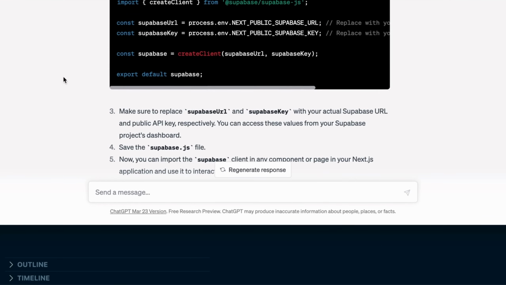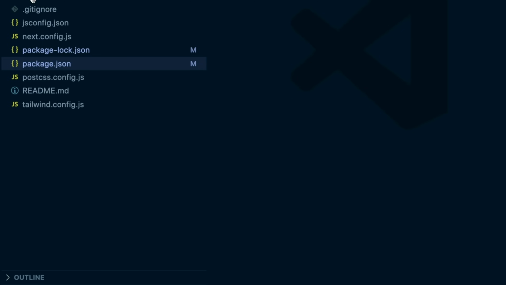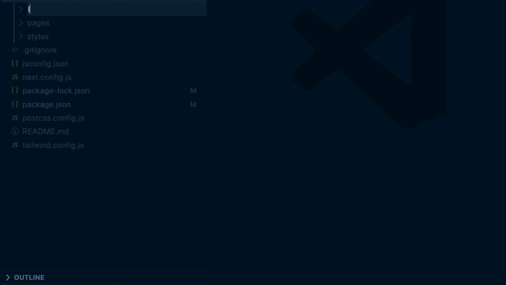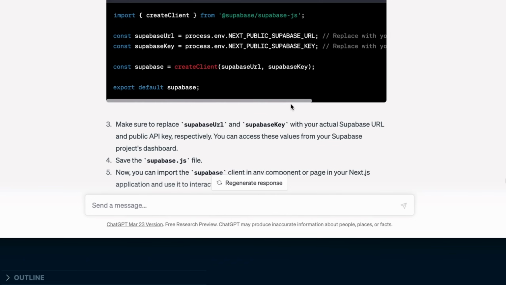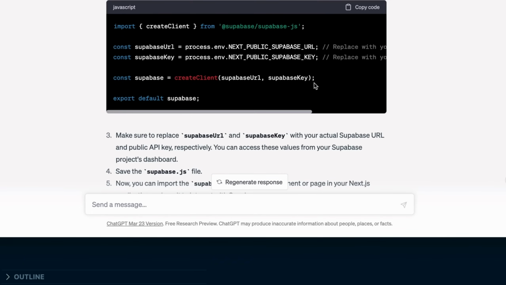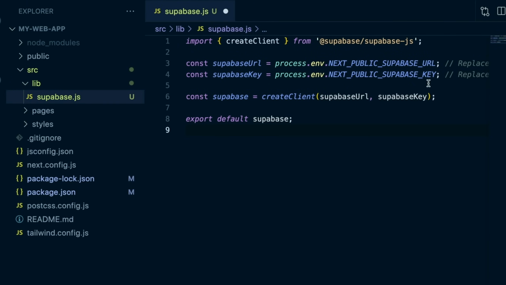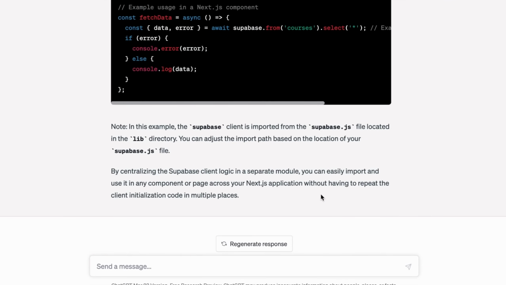Let's create inside our source a new file. And yeah, that is a cleaner way of separating the initiation of an instance of a service. Let's copy this code. I'm going to paste it, and let's ask how we can add environment variables. It's going to tell us to create a new env local file and make sure to add that in.